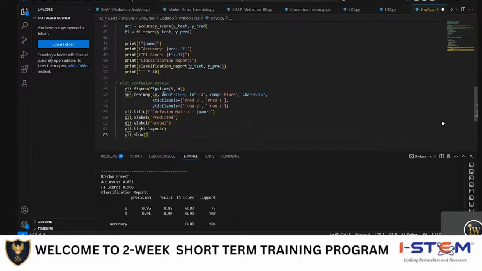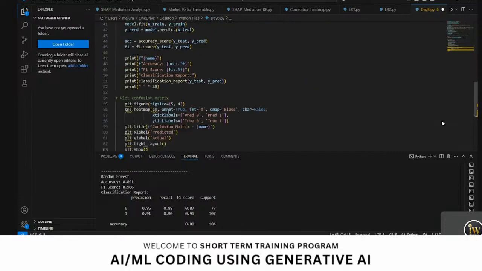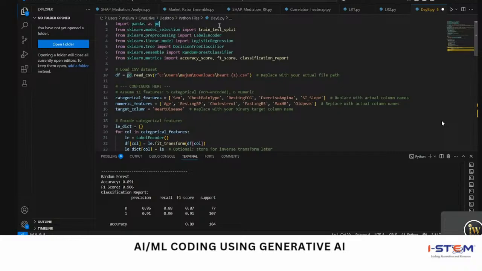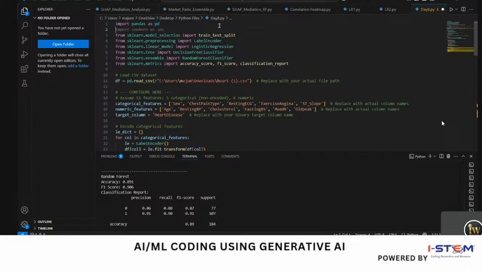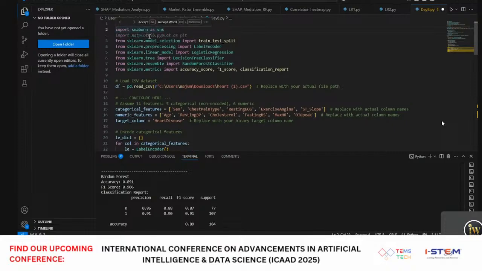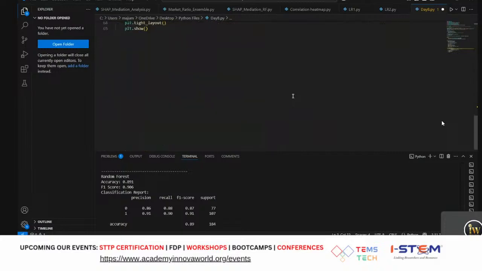Now here you can see, I think plt and sns are not here. So it means that I need to add matplotlib. Import it first. Yes, now I think it will run.